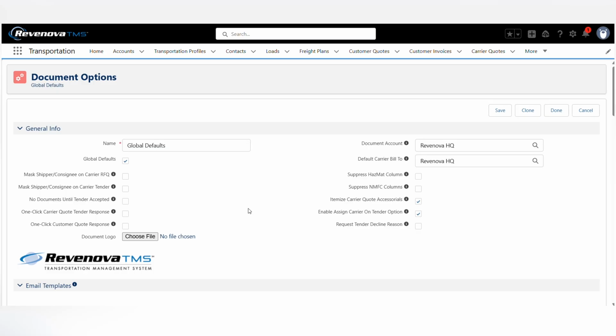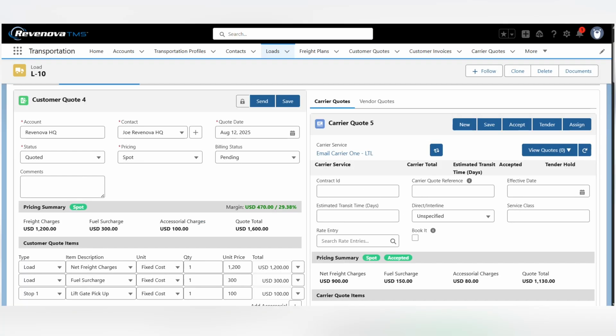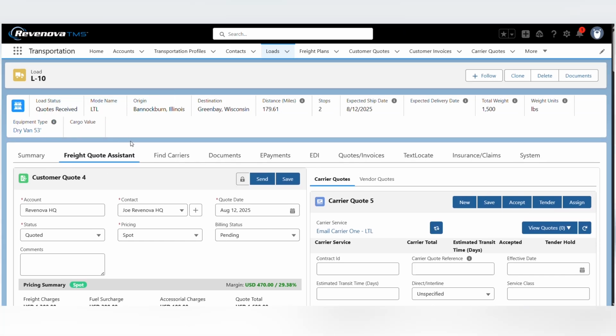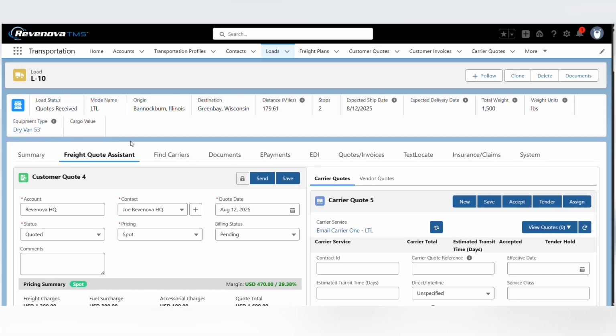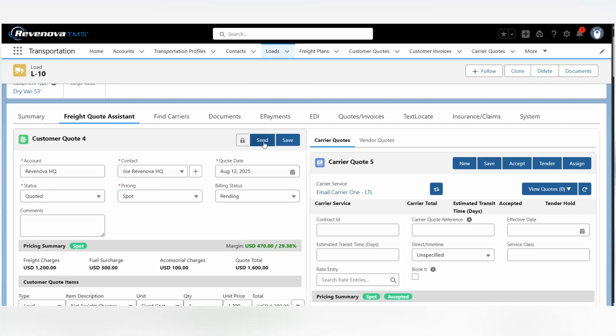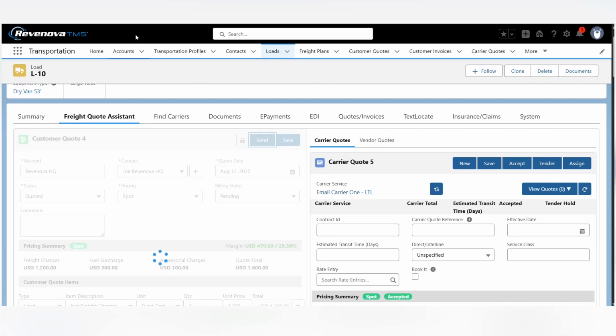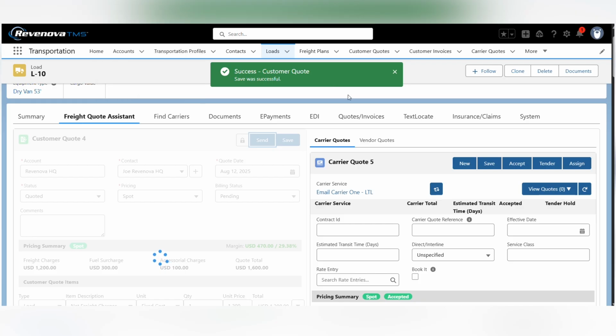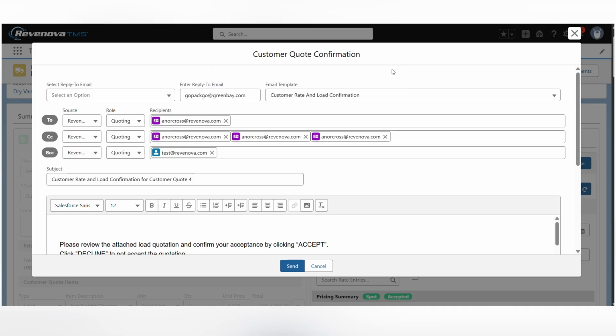So what that means in real life for the UI is I've pre-built this LTL load. When I hit send on the customer quote, we are going to default the reply to user based on the document options that was LTL specific.